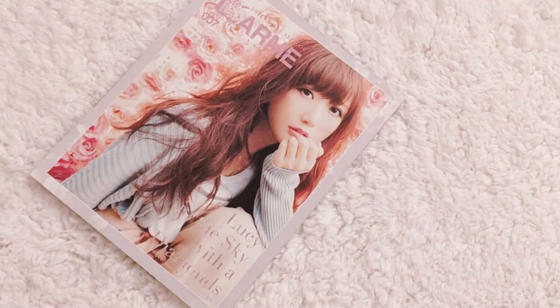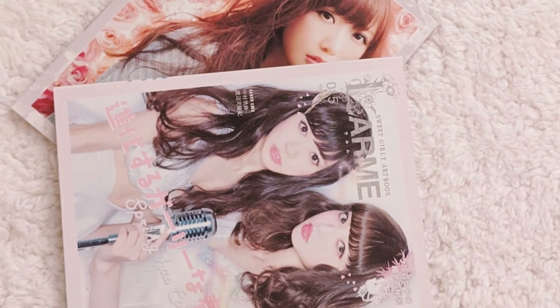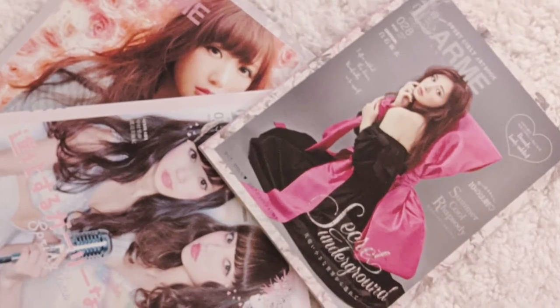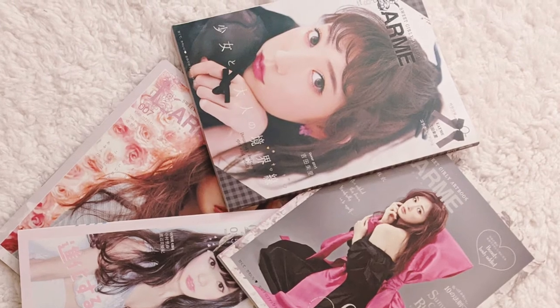The quality of these magazines is really good. They have a lot of beautiful art photo shoots and tutorials for hair and makeup, and it's just a really good value to have, including freebies — like in this magazine, a little hair tie. The latest one actually has an eyeshadow palette.